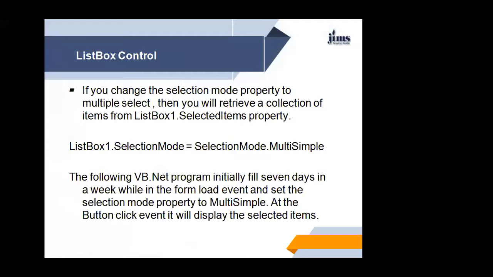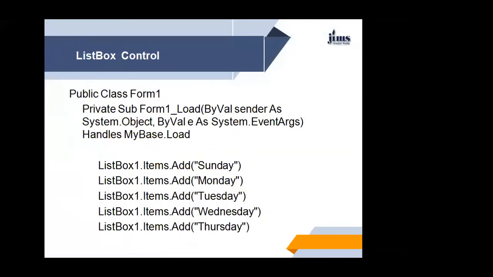The following VB.NET program initially fills the seven days of the week in the form load event and sets the SelectionMode property to MultiSimple. At the button click event, it will display the selected items. Let's see. This is the program. You will write Public Class Form1, Private Sub Form1_Load. This will appear automatically in the IDE, so don't worry about that.